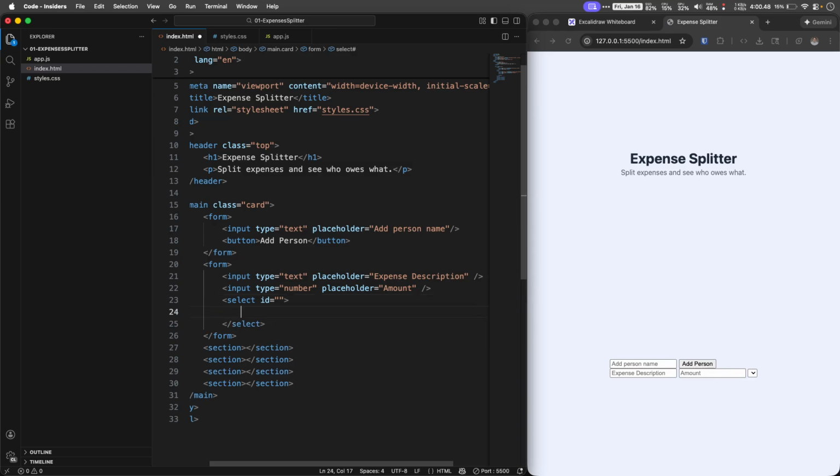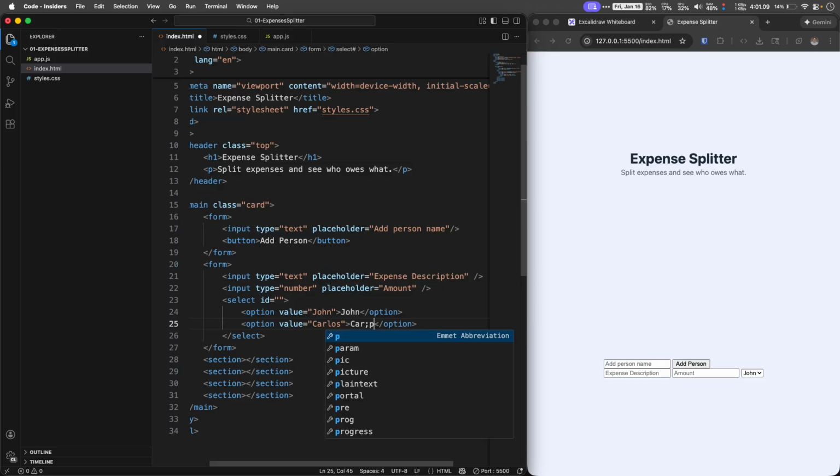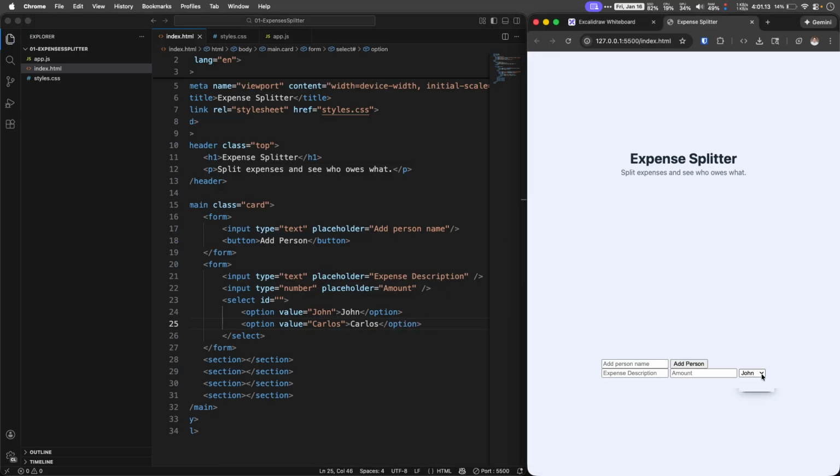So we know that the select element should have options, and we can set a value, I don't know, like John, and put John here, and we can repeat this over. We can have Carlos. That means that we can have those particular names in the drop down.